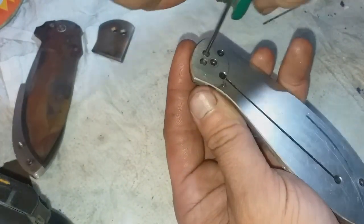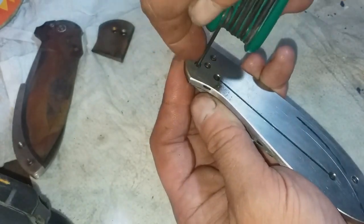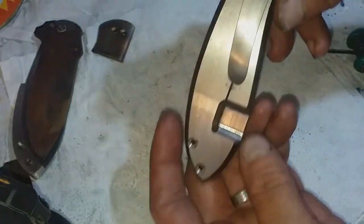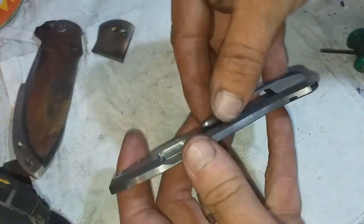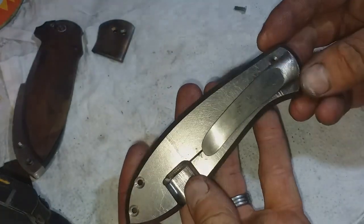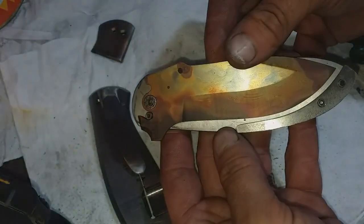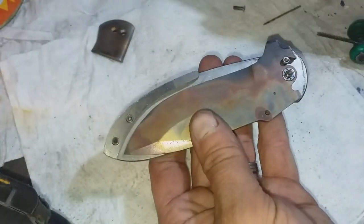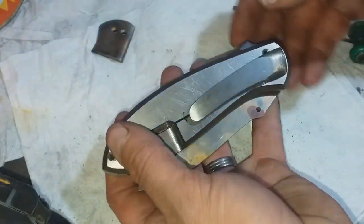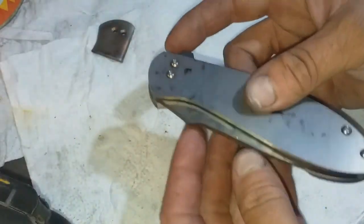So as you can see, that pocket clip fixes to the knife beautifully, and again it's ground down to that magical 1.6 millimeter thick, which helps the titanium act nicely as a spring. I then take the opportunity for a very quick fit up to check everything's in order.